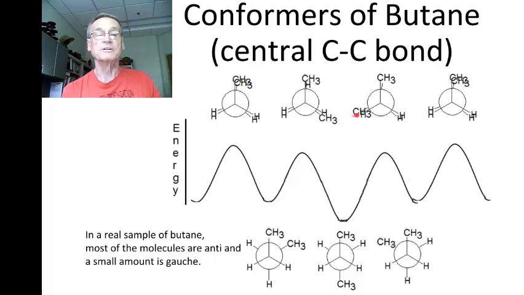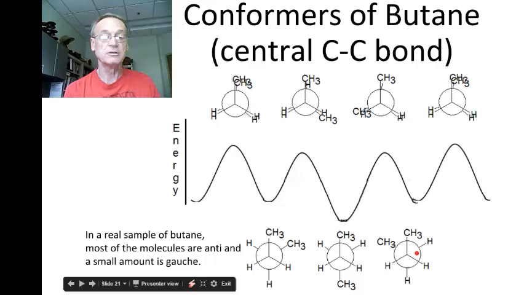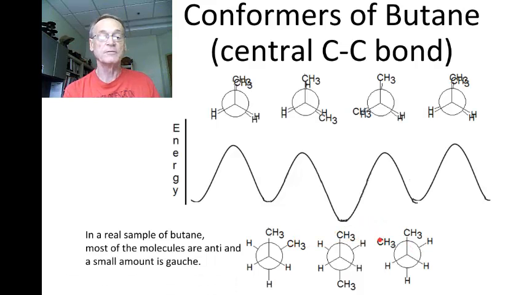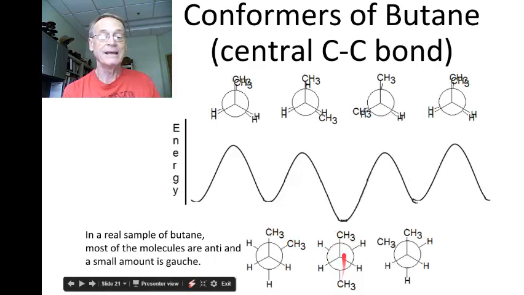Notice that this one, as we continue on around, is the same as that one, and so those two energies are the same. And then, of course, we go back to the original one where the two methyl groups are syn to each other, and so that's the same energy as that. Now, what about the staggered conformations? Well, one thing to notice, the staggered conformations are always lower in energy than the eclipsed conformations. Eclipsed, no matter how energetic or non-energetic, are always higher than any staggered conformations. But between the staggered conformations, we can compare this one in which the methyl groups are gauche to each other, and this one in which the methyl groups are anti to each other.